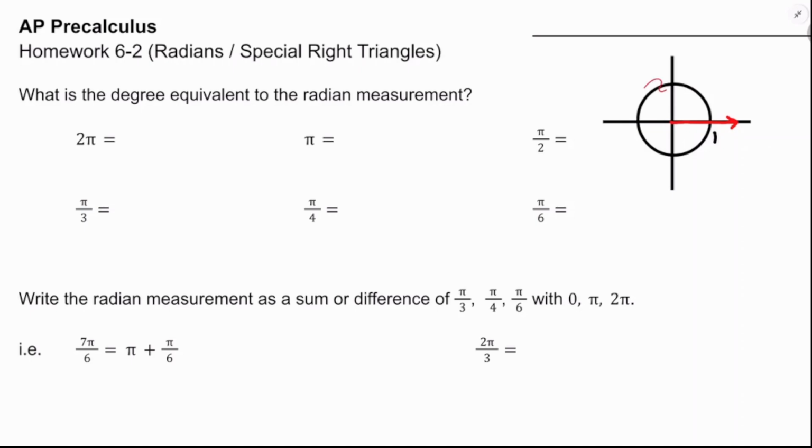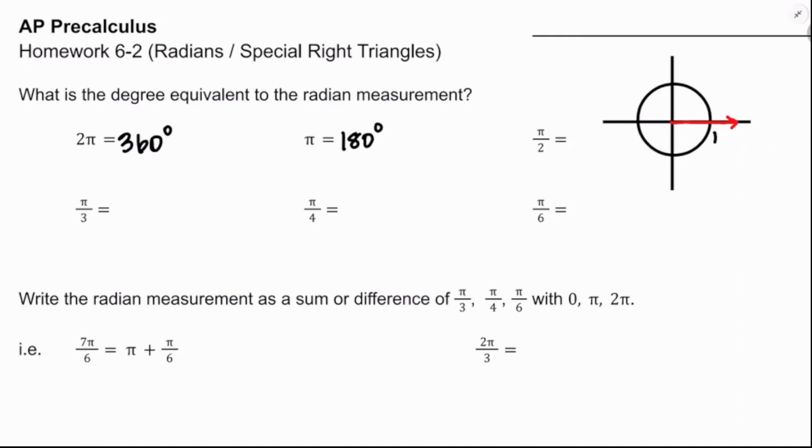So for instance, if we were talking about theta is that much angle right there, the number of radians is going to be the length of this thing. And so 2 pi is the whole circumference of a circle with radius 1. So that's going to be the whole circle, and I would say that's 360 degrees. Okay. Pi is going to be half of that because it's half of 2 pi, so that's 180 degrees.